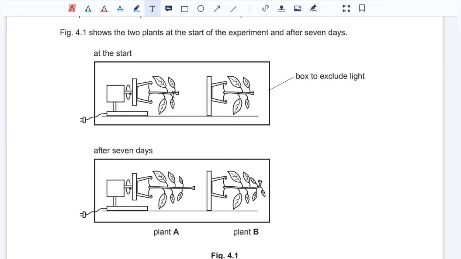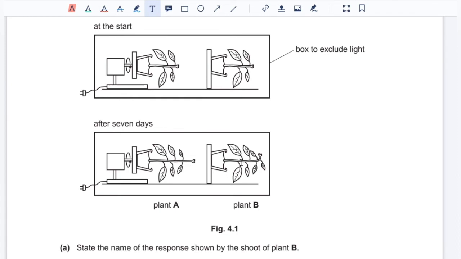So at the start you have the same appearance of the plant, whereas after 7 days both of them have grown to a taller length, but plant B, as you can see, is tilted away from the ground, and that's because the growth of a plant can be controlled by light and gravity. In this case, the environmental factor of light is not different for both of the plants, whereas by rotating plant A, you are going to ensure that the effect of gravity is the same on all sides of plant A.